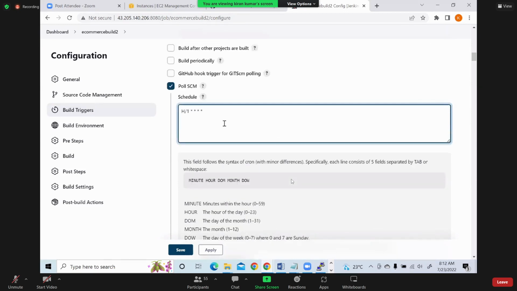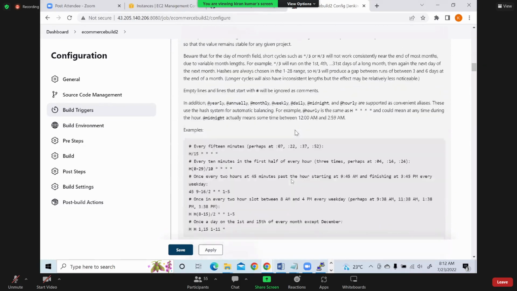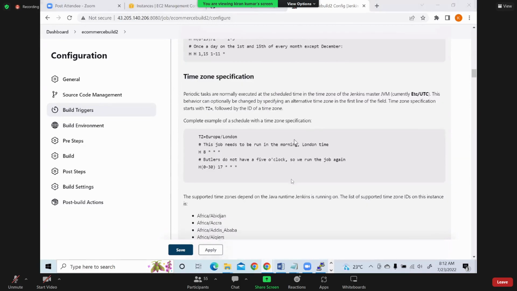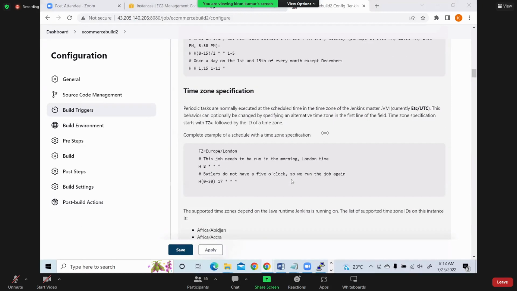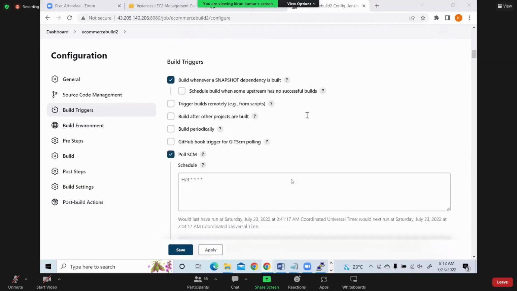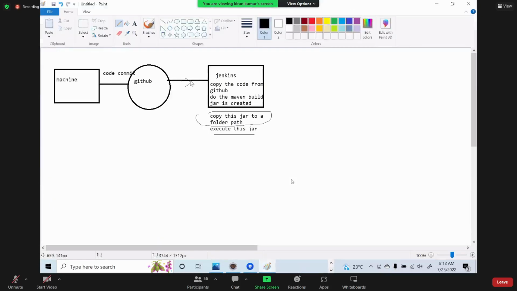Poll SCM means source code management. Here, what is your source code management? GitHub. Poll means connecting to GitHub at this interval, every 3 minutes, and then pulling the code, copying the code from that source code management, the GitHub repository, to the Jenkins server. It will connect to GitHub and pull the code to the Jenkins server.